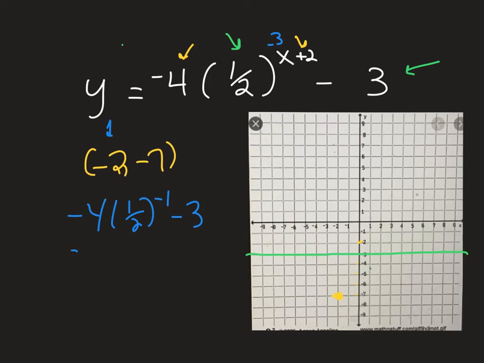And you have to remember that a negative exponent flips that 1/2 and makes it 2. Minus 3, work all that out, you get negative 11, which is way down there. So I would go negative 3, negative 11. That's my second point, negative 3, negative 11, which is way down off my screen. So I'm going to go way down here somewhere. Say that's it. So my graph would actually do that right there. All right, and that's all there is.